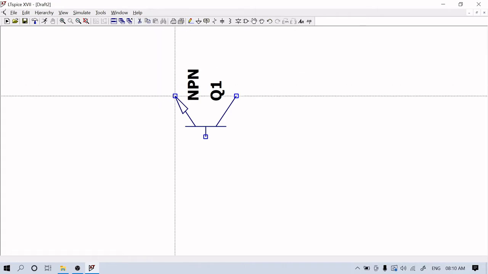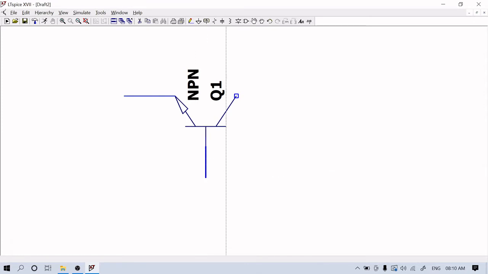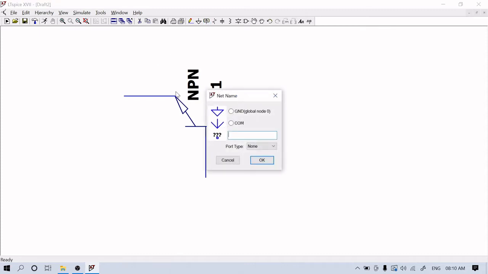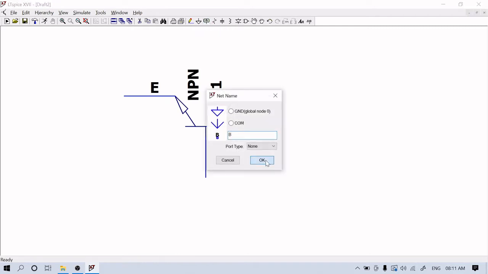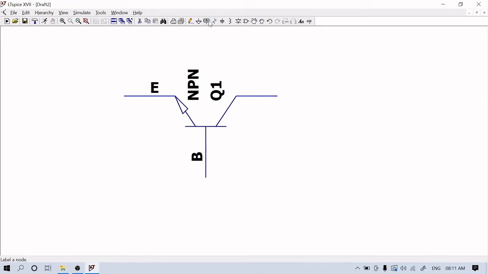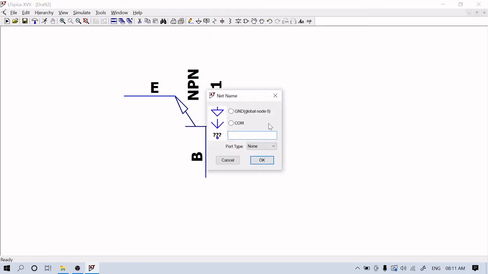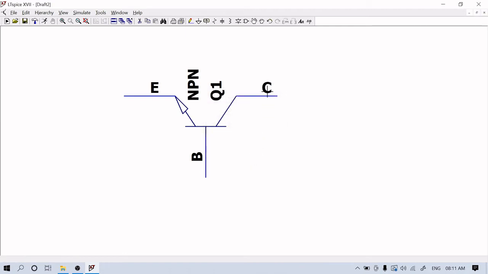Now let me connect some wires, then I will mark the terminals with label names. Okay, now let me mark the label names, so it is easy to understand and track. You can see the square box is appearing. When you place it correctly, the square box will disappear. It should disappear, otherwise the label is not taken by the circuit. See, this is wrong. It is not taken by the circuit, it will not be considered. So what I will do, I will create a C again. Okay, now it is okay. Now it is easy to understand the emitter, base, collector.